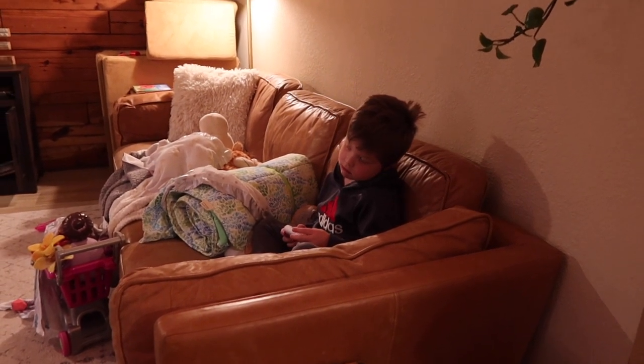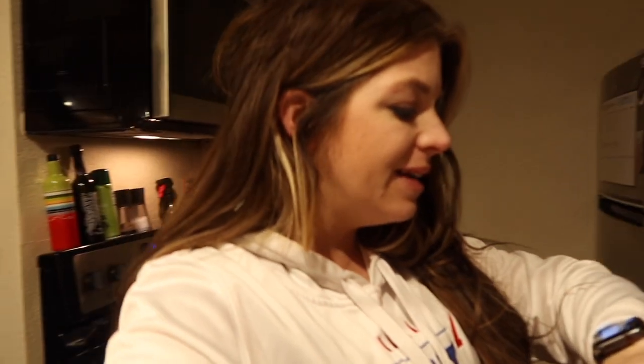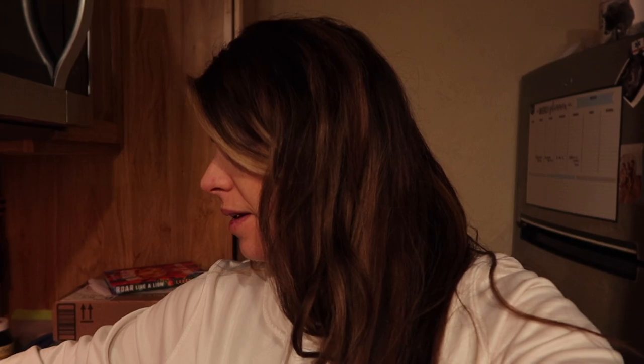Oh. So Brad's at Walmart right now. He was printing off pictures for Lyndle's poster for her being the star of the week, or the angel of the week, they call it at preschool. And he just texted me to preheat the oven to 425. And yes, I know your teacher sent this poster home.